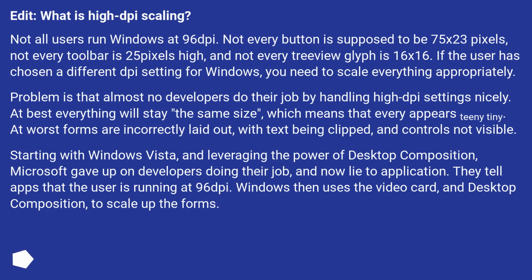Not all users run Windows at 96 DPI. Not every button is supposed to be 75 by 23 pixels, not every toolbar is 25 pixels high, and not every tree view glyph is 16 by 16. If the user has chosen a different DPI setting for Windows, you need to scale everything appropriately.